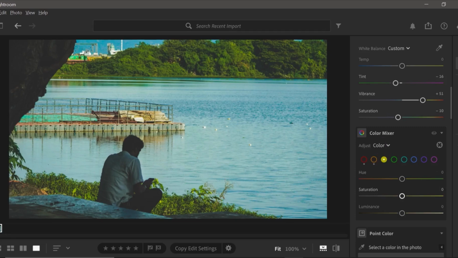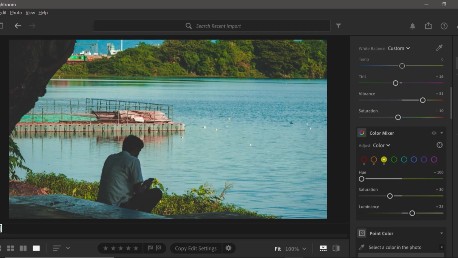That's yellow. So I really don't want any yellow in this image. So I'm going to bring it down all the way to -100. And the saturation, I'm going to reduce to let's say about 1/3 of the way. Let's keep it at -30. And the luminance, I'm going to bring it up, let's say 1/4 and leave it at 25. Okay. So now you can see the orange and the yellow are not too overpowering.